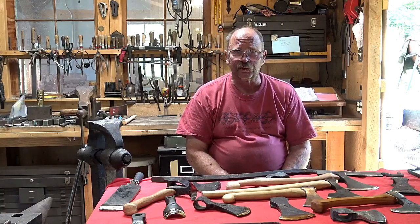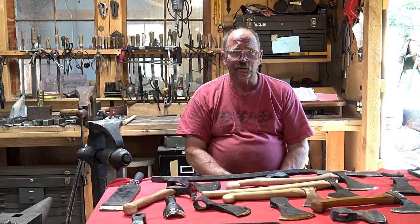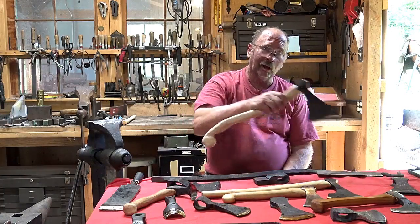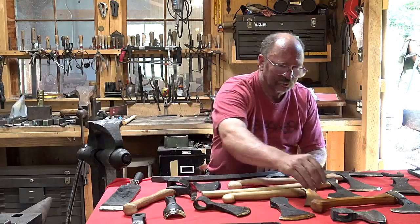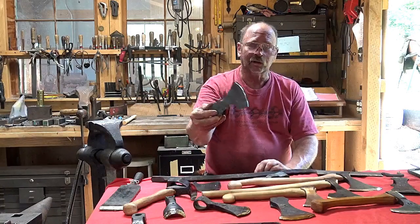I am in business making axes and adzes. It doesn't do me any good to make them just the way I like them, even though I will continue to do that and have some that are for sale that are solely because I wanted to make this axe, even though most of my customers want this axe. And I'll make both.